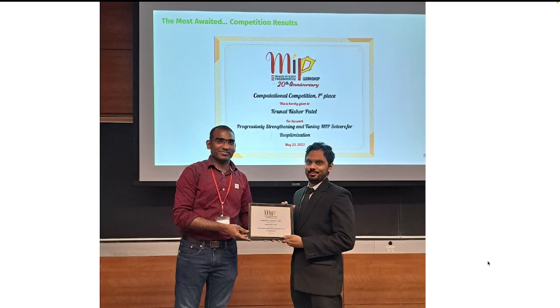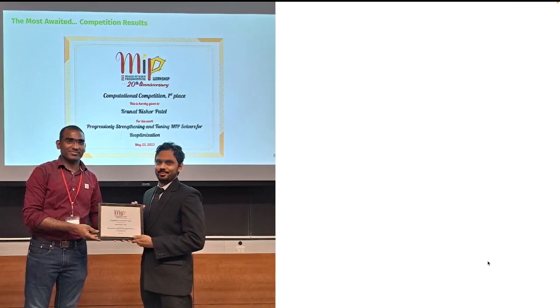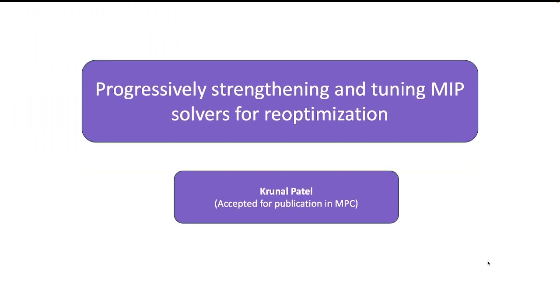Well, let's now talk about what all things I did for this competition. Some of this work is already being used in the framework itself. My work is in this paper, which is at this point of time accepted for publication in Mathematical Programming Computation, and will soon be published in the MPC journal. But if you are interested, you can find this paper on arXiv.